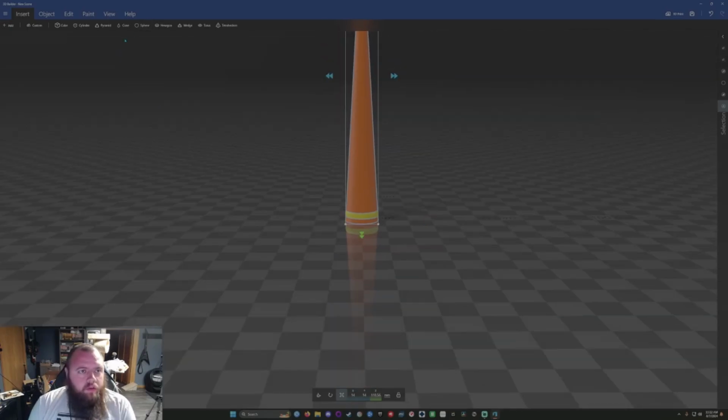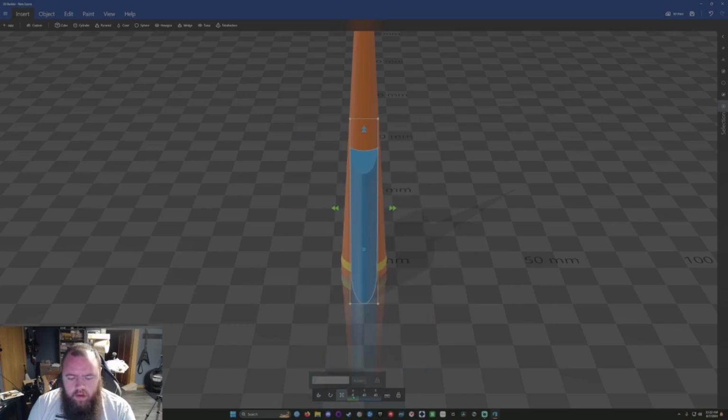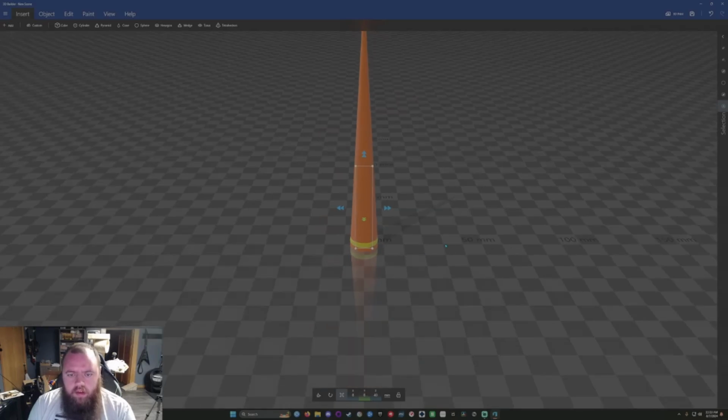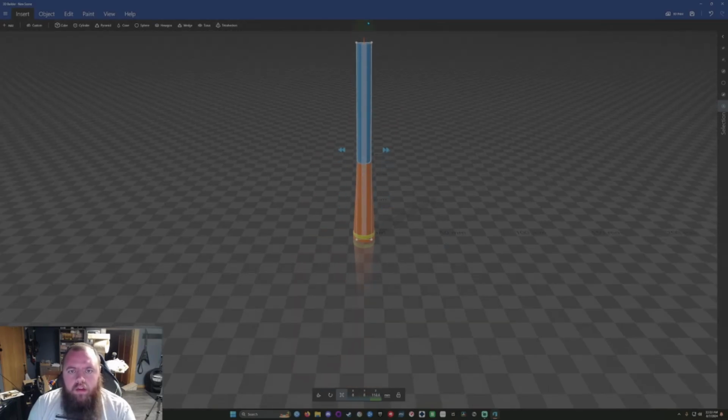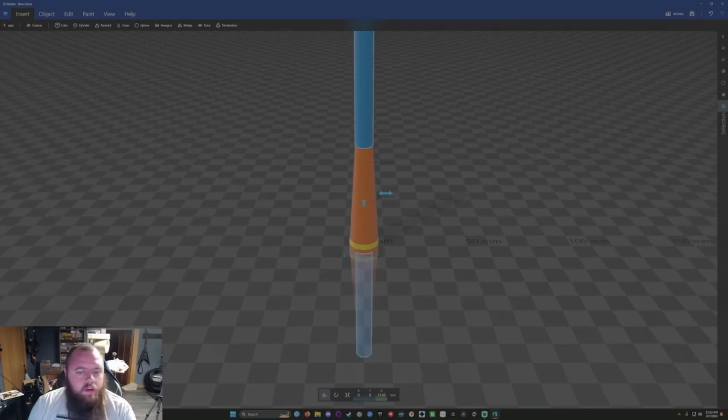And then we're going to do that cylinder in the center again for the hole, which was 8, right? Let me just double check. 7.8, so we're going to make it 8. And then we're going to stretch that Z all the way out to help clear that out. In fact, we'll just make it super tall, because in here we're going to set this to 0 again, so it'll cut through. Then we can just take it up till that cone's gone up there.